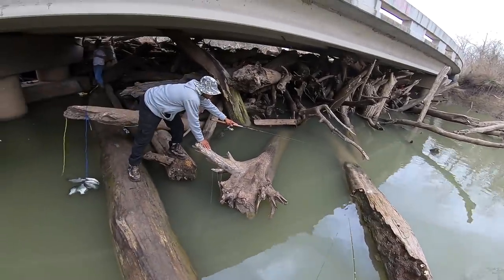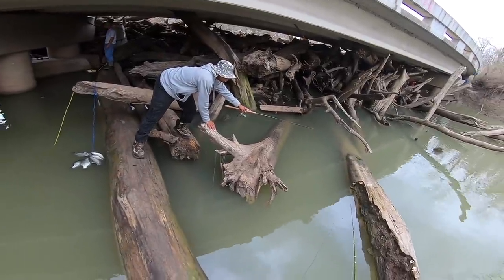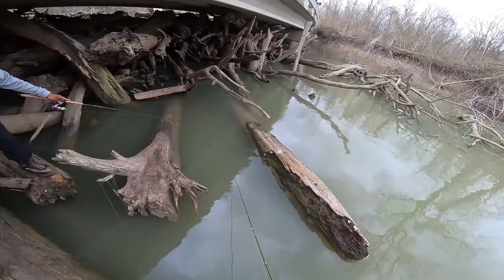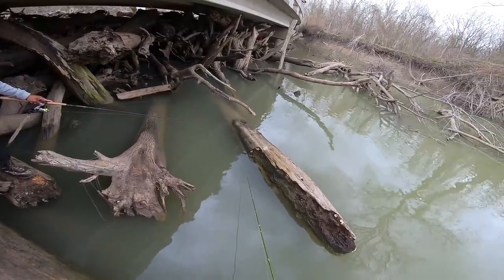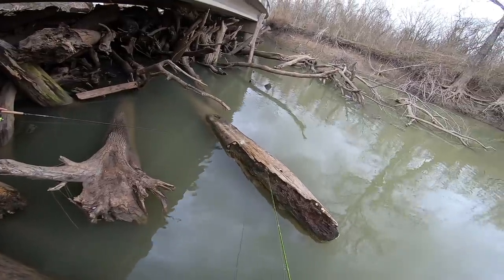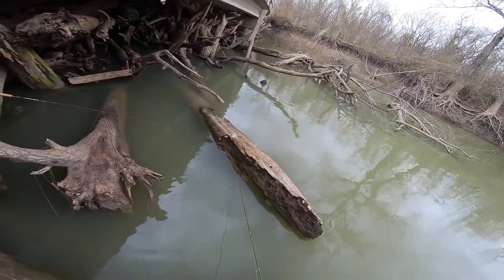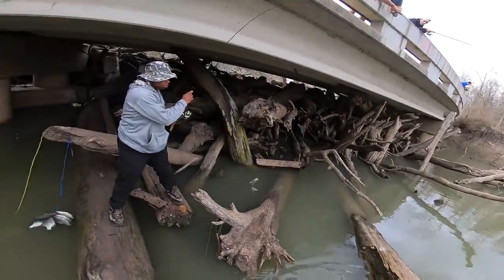Well, reach out and touch 10, Rev. Reach out and touch 10. All right, guys. See if I can get a thump instead of having it sitting between my leg. They're in here, man. For you guys that are new to this, you just got to be patient with this stuff.